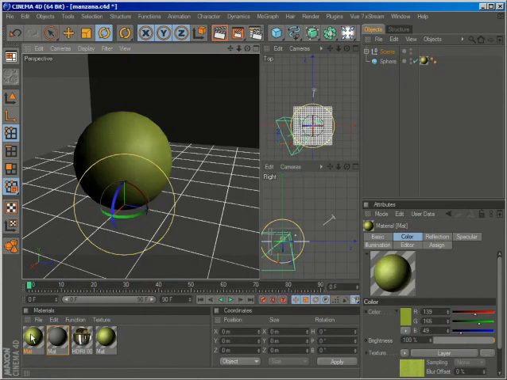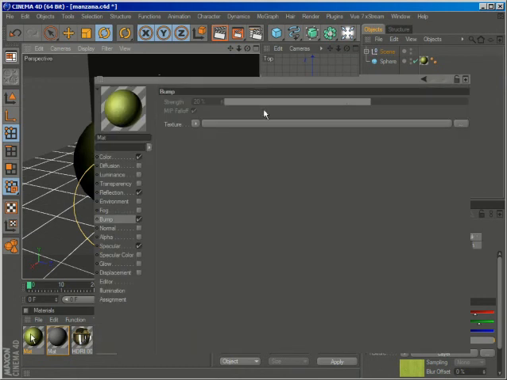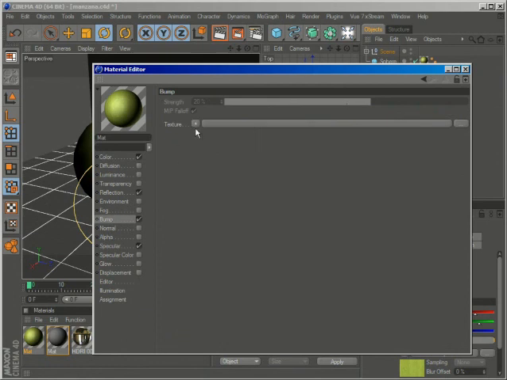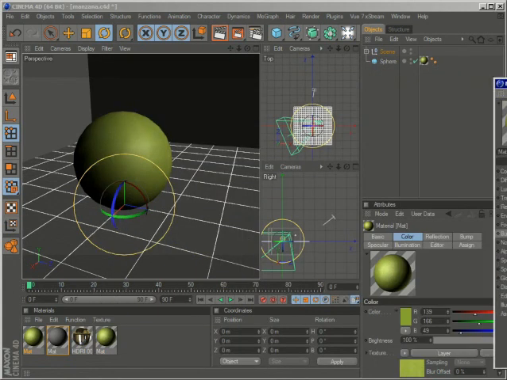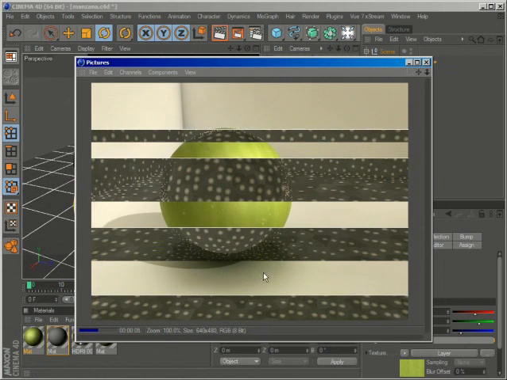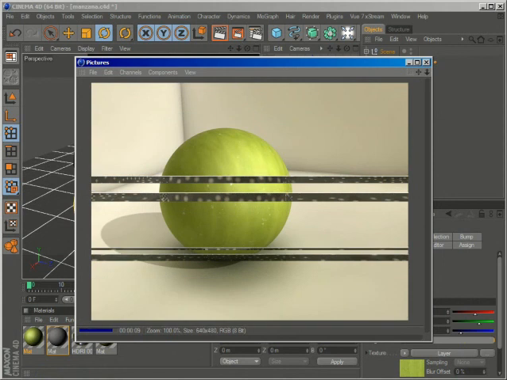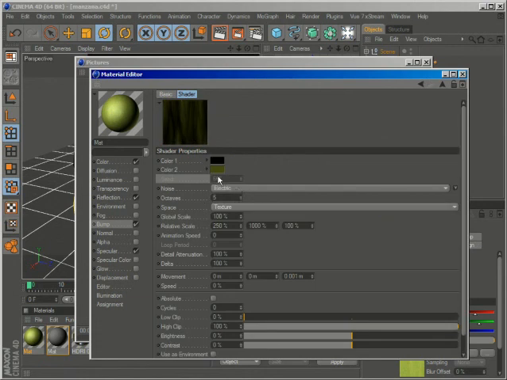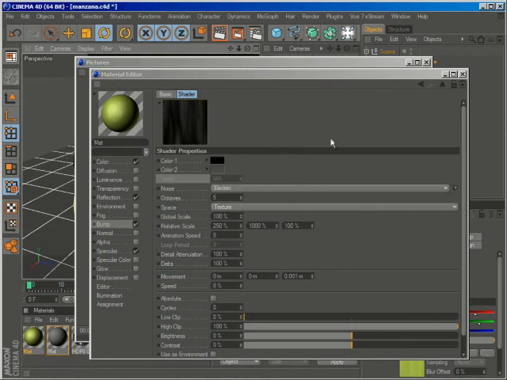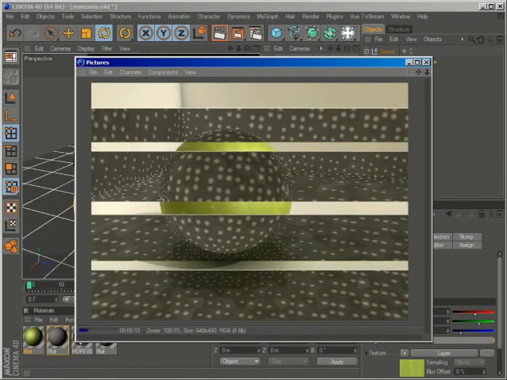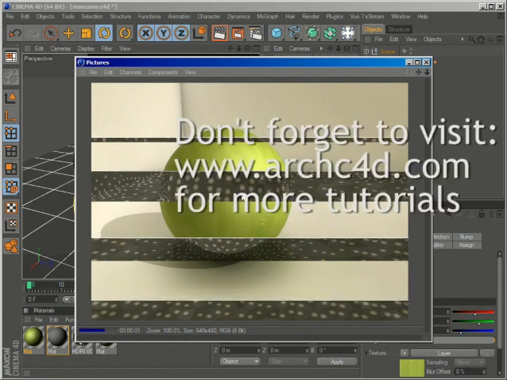And what we need now is a bump channel. So let's go to our color and select our texture and copy it to our bump channel, paste it, and I want it to have a negative bump. So let's see again how that works. I think I'll just go inside here and delete the color channel and go to this noise and make it gray instead of green. Okay. So now the bump channel is way better.